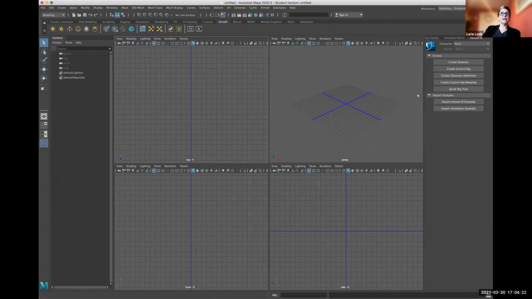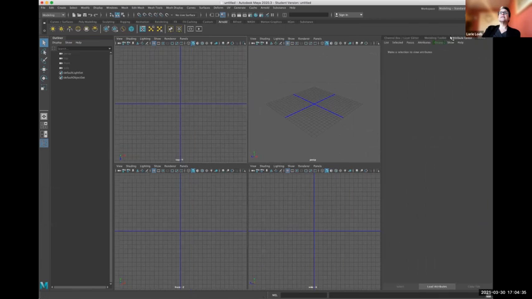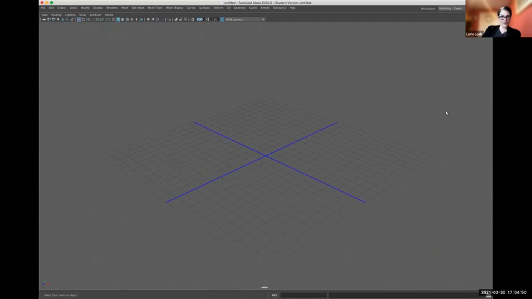What you'll notice about Modeling Standard is that there is no timeline and no playback window. There is an outliner. This opens up, this is for Human IK, and it's got the attribute editor and some other things here. And the other one that we might be able to use by the end. So this is what a beginning modeler uses. But if you go to Maya Expert, you'll see what an expert Maya modeler uses.